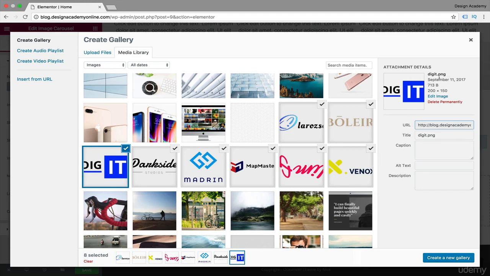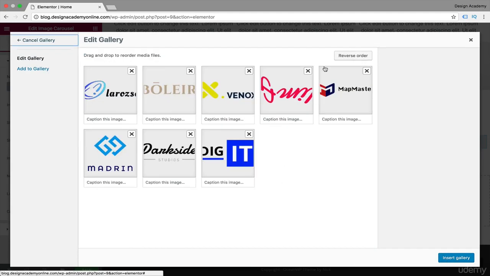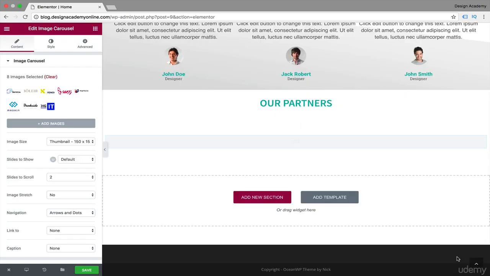And I think all of them are PNGs and they don't have a background. So let's create a new gallery, and you can start ordering them from here, and you can add captions to the image. Let's type in here some captions for these logos, maybe our tech suppliers, and maybe advertisers, and we can call this one research partners, etc. Okay, so we're gonna insert into our gallery.